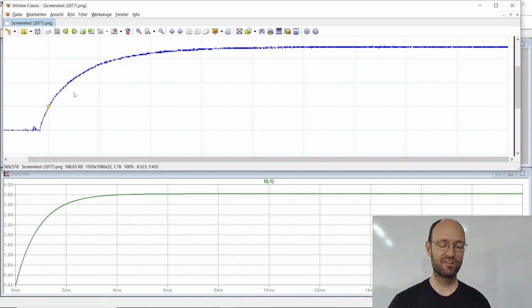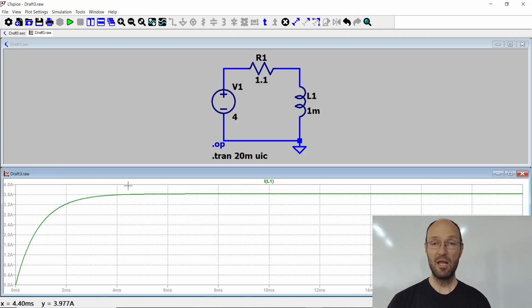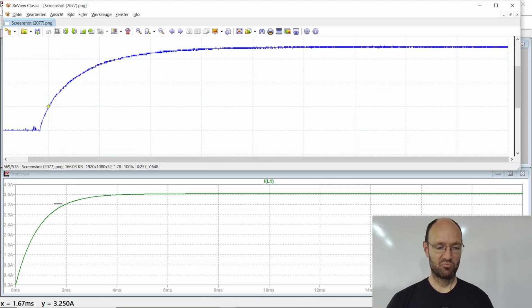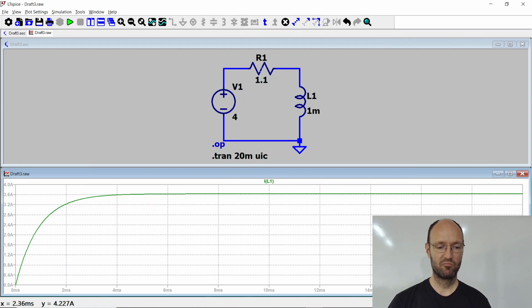Next time when I do this, I will maybe export the values from the oscilloscope and somehow try to import them into LTspice so that one could have a direct comparison there. But I think at the end it's not looking too bad. Yeah? So we get a quite nice agreement between the real measurement of the motor and this very, very simple model of the blocked motor that just consists of the winding resistance and the winding inductance and our DC source.